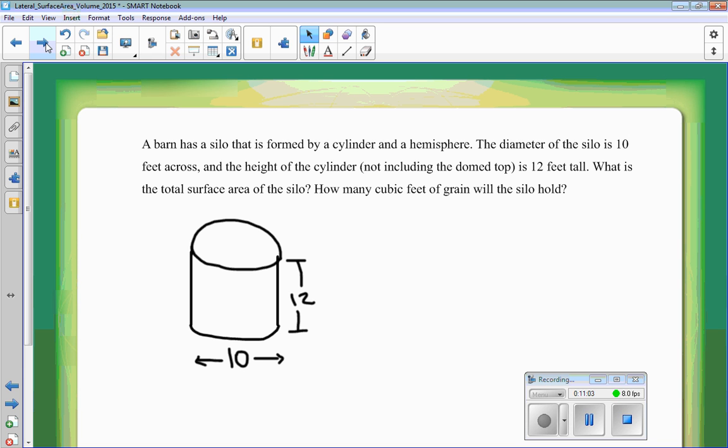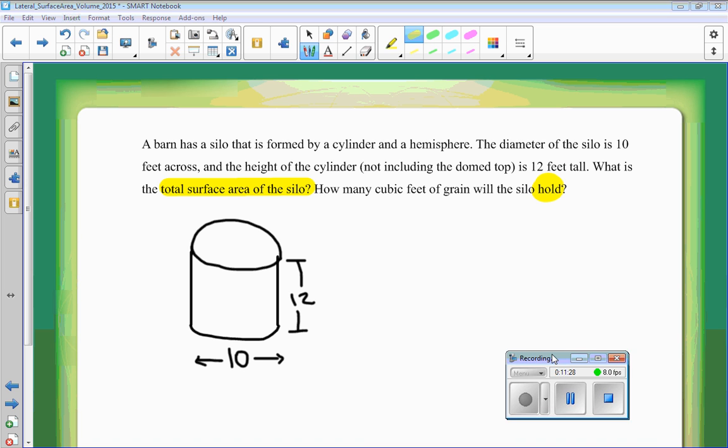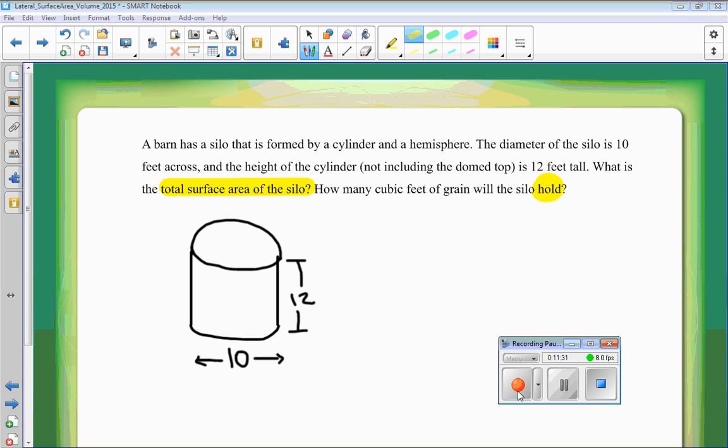I want both the surface area, because it's asking for the total surface area of the silo. Let's say, what if we had to paint it and we needed to know what the surface is that we needed to cover? And then if you notice, the other key word is how much will it hold, which was a signal that means volume, right? So we're looking for surface area and volume. So go ahead and work together, come up with an answer to these, and then we will go forward from there. So I'm going to ask you this question. If we're worried about painting the silo, let's pretend that's the issue. Do you paint the bottom?